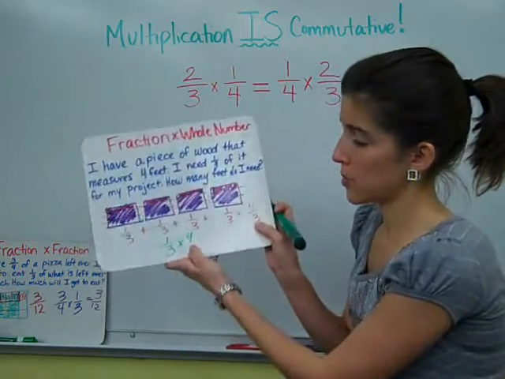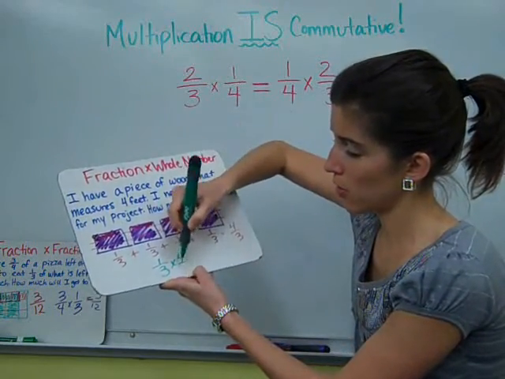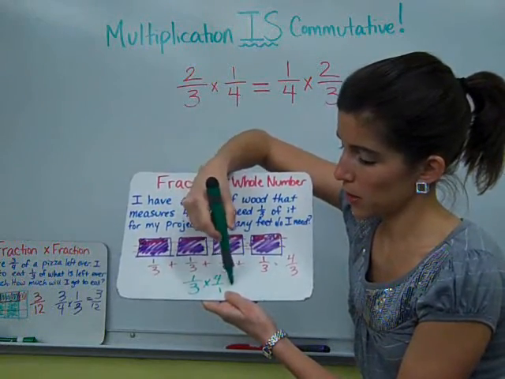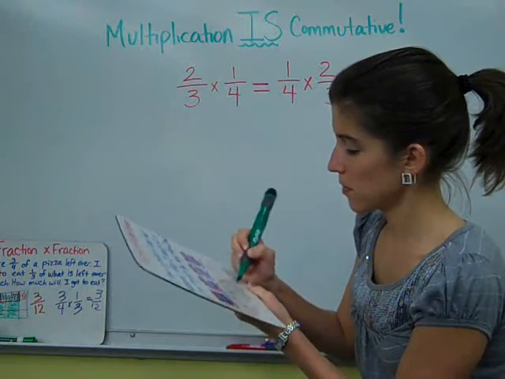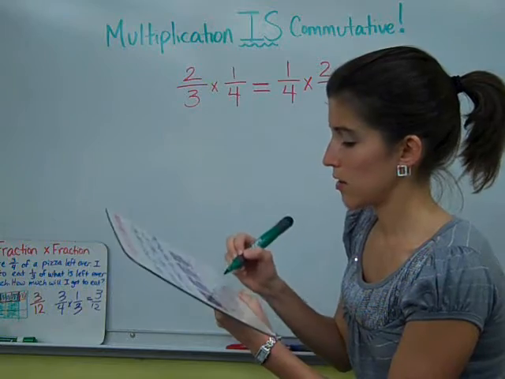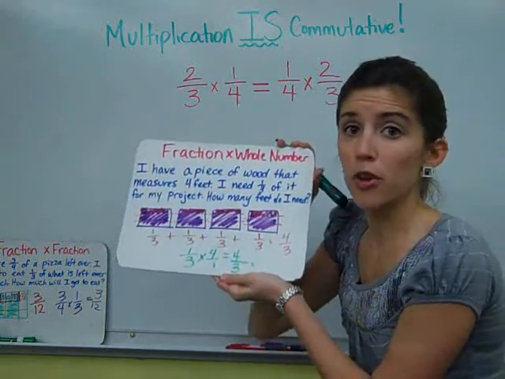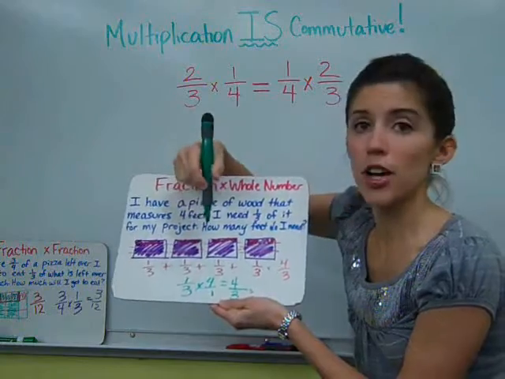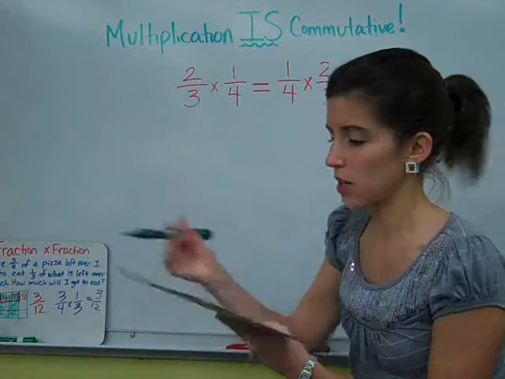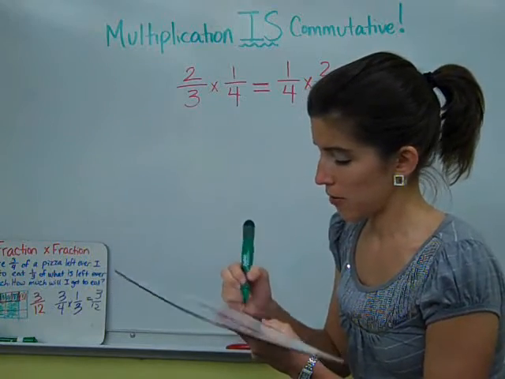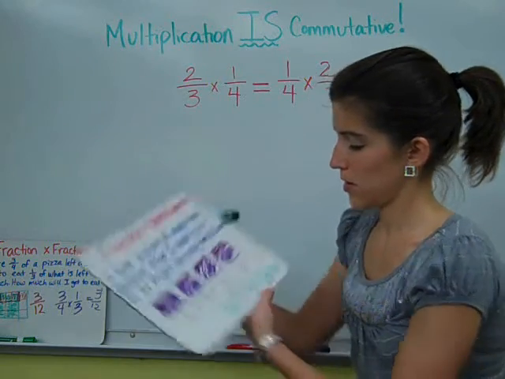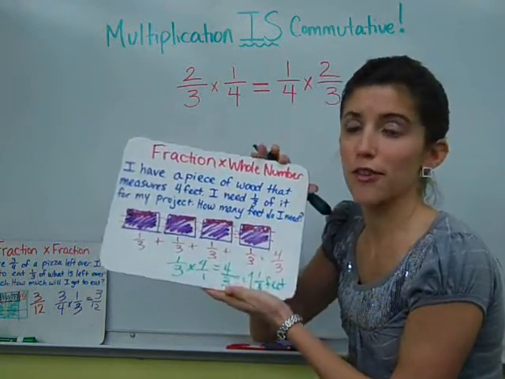We're going to have our 1/3 times 4, but we know that 4 wholes is the same thing as 4 over 1. So when we multiply, we'll say 1 times 4 is 4. And same thing on the denominator, 3 times 1 is 3. So I'll get an answer of 4/3 just like I did with my picture, so I can double check those two. And if I want to change 4/3 back into a mixed number, which would make most sense for how much wood I'm getting, I would have 1 full piece of wood and 1/3 feet. So it would be 1 1/3 of a foot.